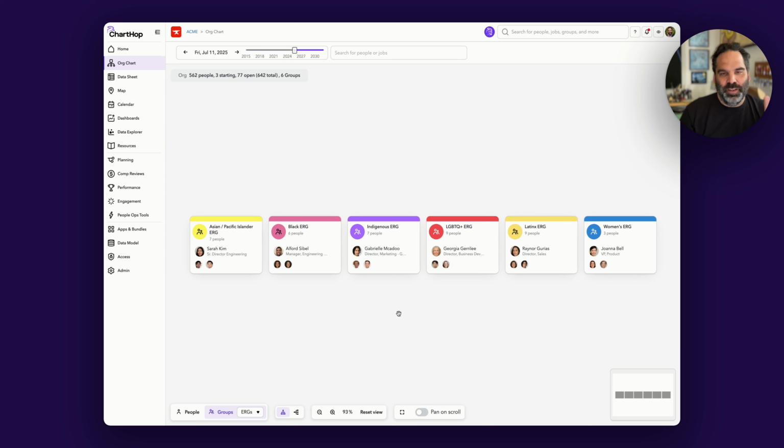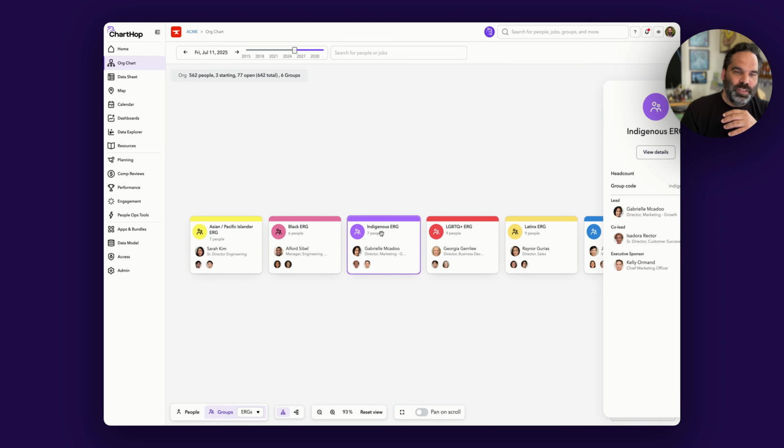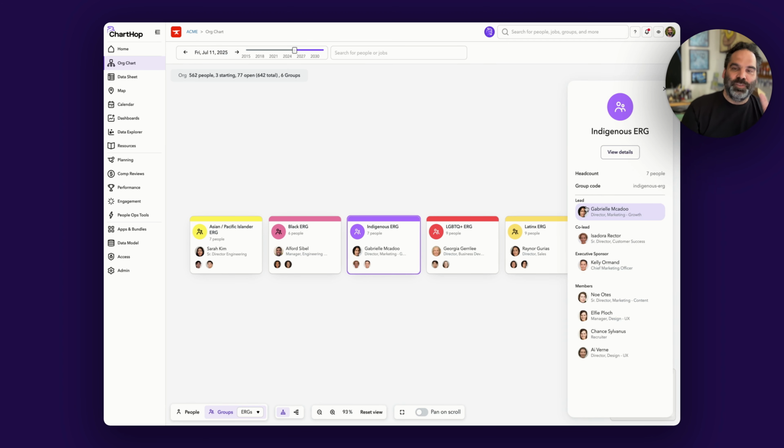Now, this looks like a hierarchical relationship, these product lines breaking down to product subgroups. But I also might have a group like ERGs, committees in the company that have no hierarchical structure, just different focuses for these different ERGs. When I click on one of these, I can see that I have different positions that I define for this type of group. I have lead, co-lead, and executive sponsor. So a key part of our functionality is that we allow you to change what custom positions you have on different group types.